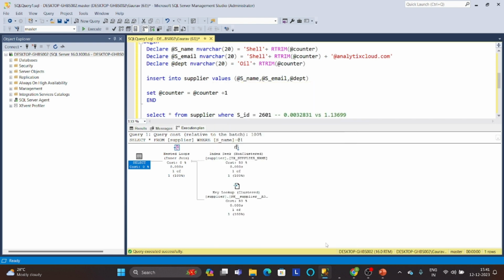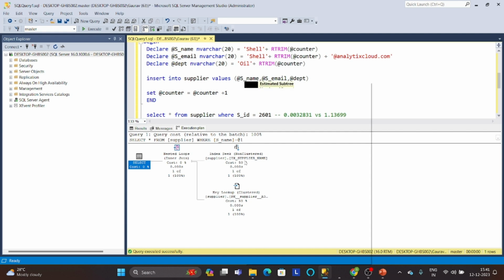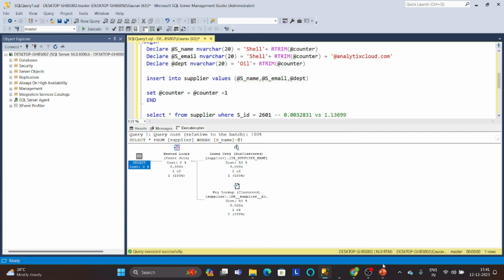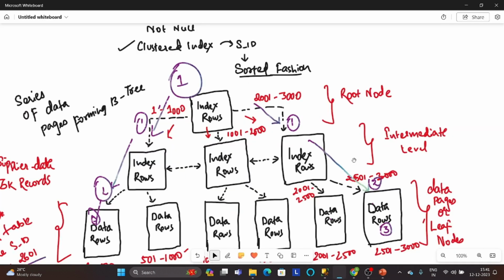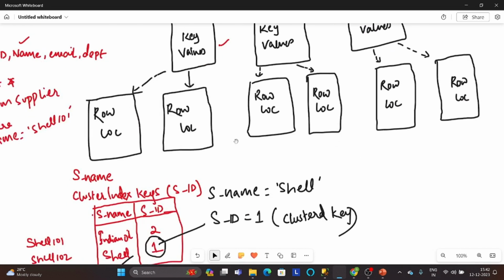Now, you could see here, it has done a lookup on the clustered index, right? Because as I mentioned earlier, first it will go to the non-clustered graph and then it will go to the clustered graph by taking the clustered key as an input. So first it went to the non-clustered graph and figured out the cluster ID, which is the supplier ID in this case.